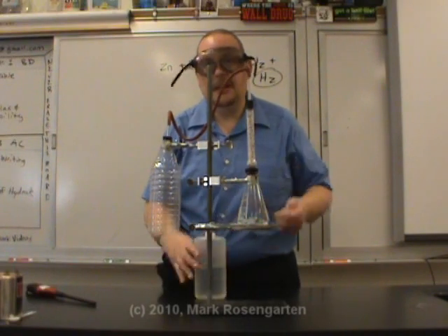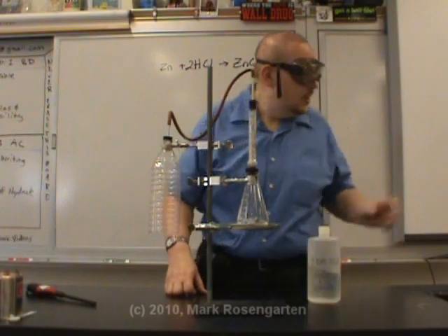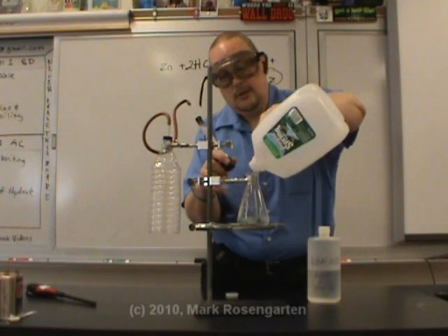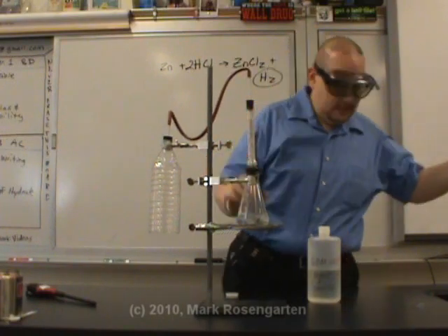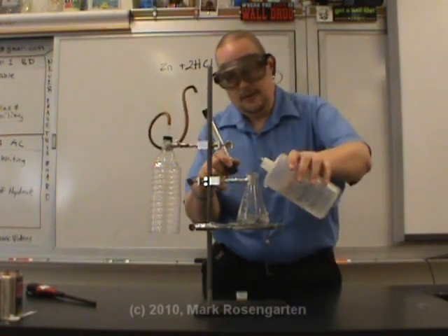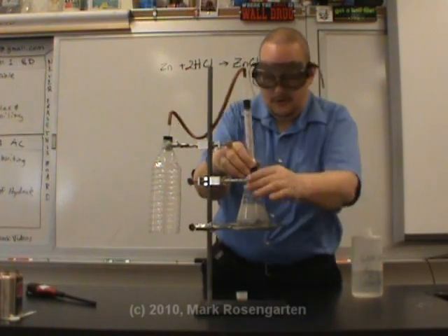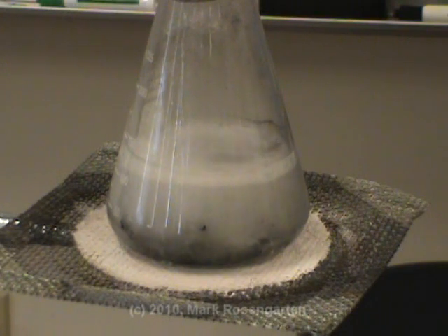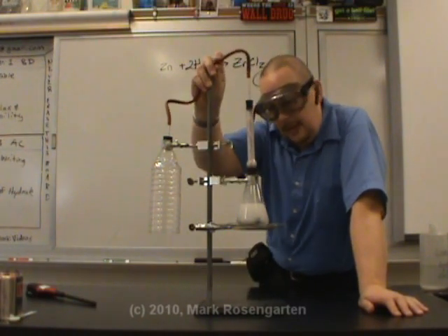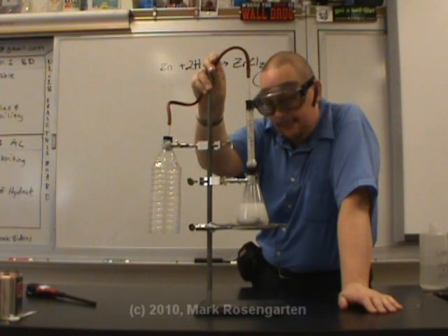Now let's throw the hydrochloric acid in now that I am properly outfitted. Before I start this experiment, I'm going to dilute this down a little bit — this is 6 molar hydrochloric acid and that's a little bit stronger than I really want it. So I'm going to put a little water in here first just so that the reaction takes place less quickly. Into that we are going to place our hydrochloric acid. Let the experiment proceed. It's generating some hydrogen gas, not a lot. I don't want it to be produced too quickly — I don't want it to overwhelm my system because it's fairly sealed up, so I don't want it to produce so much gas that it actually blows this thing up.